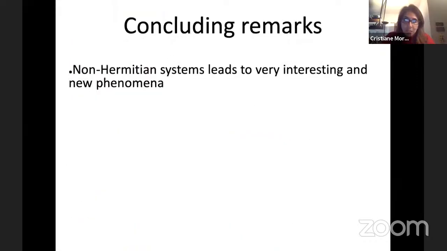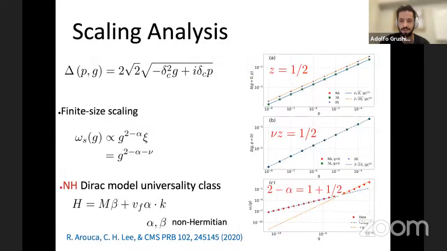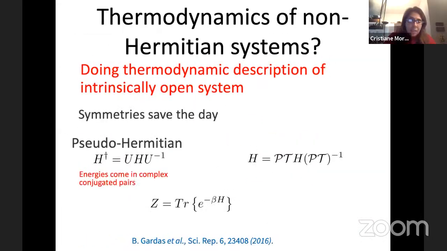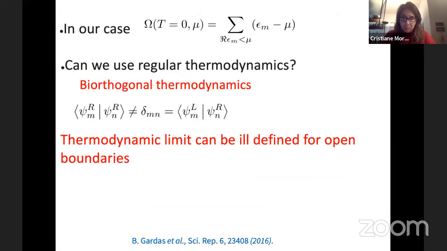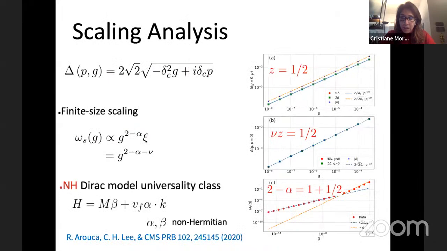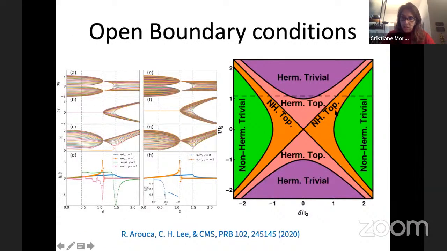Yeah, so this is the one I had shown you here. Okay, sorry, then I misunderstood. Yeah, that is this. You see, it's the pseudo-Hermitian. And the SSH model, which is non-reciprocal, is precisely pseudo-Hermitian. So I still have complex energies, but the Z is real. That's the trick. For the other case, if the energies are real, then it's simpler, of course. You can see that here I had these phases, which are the non-Hermitian trivial and the non-Hermitian topological. They are not connected to the Hermitian trivial and the Hermitian topological.